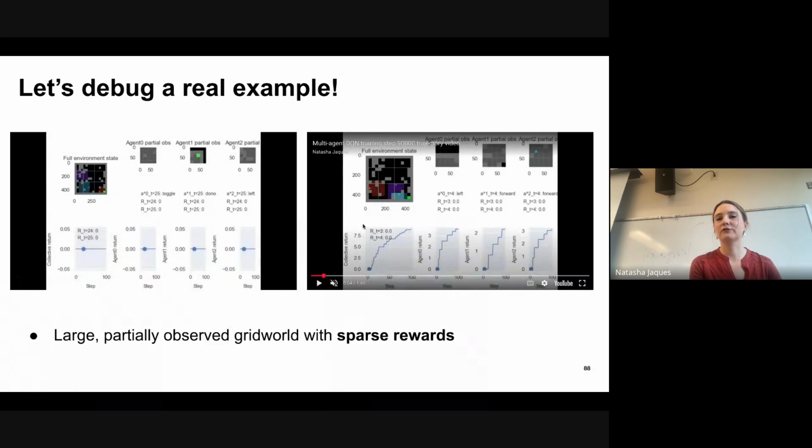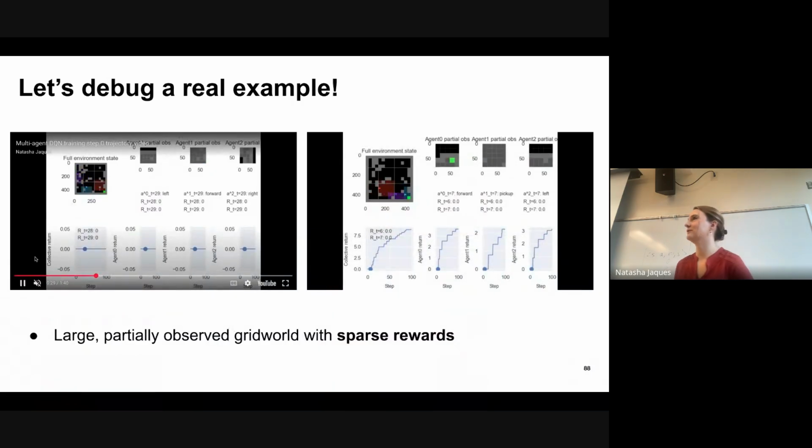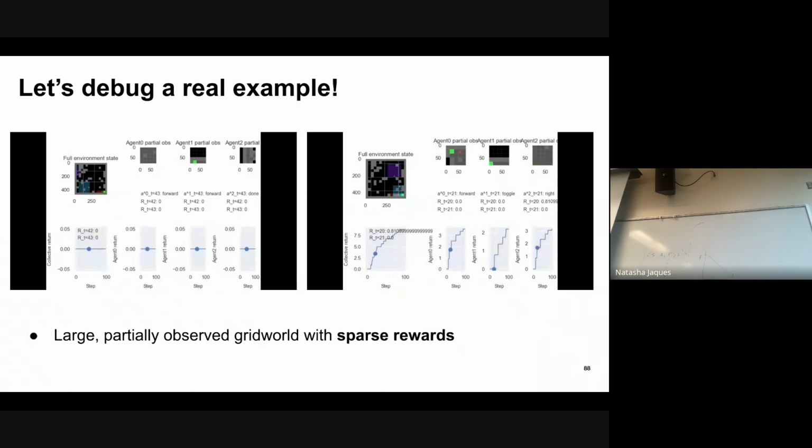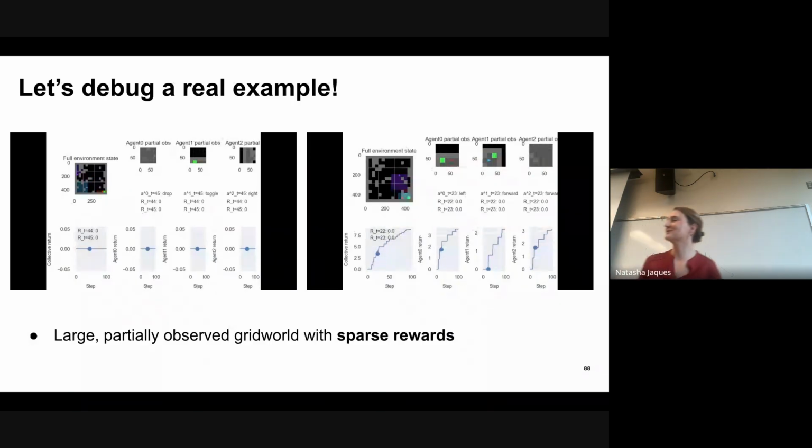What do you notice that's different between these two movies? What's going on in this one on the right versus the one on the left? Graphs are different. Graphs go up. I like when graphs go up. What's happening here? Something's wrong with the one on the left, right? So we need to debug why.